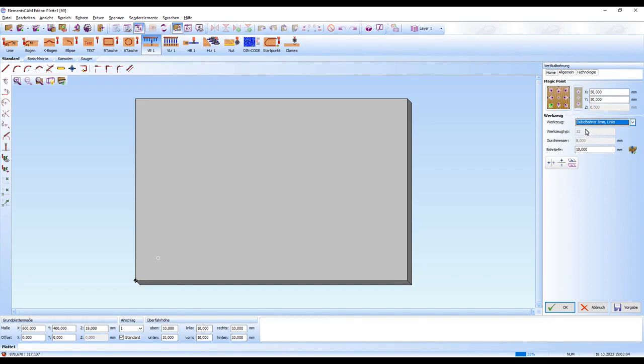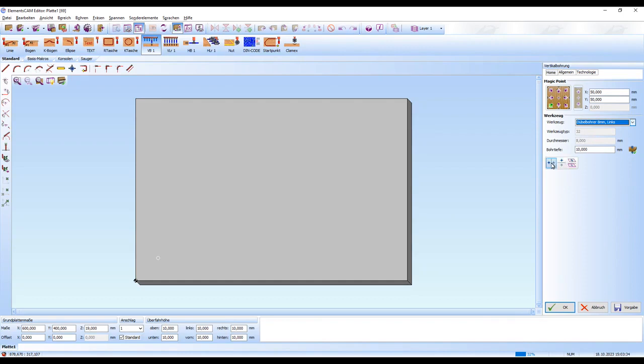For the tool type, it's simply a matter of giving the drill or tool a certain number, which can be evaluated via the post-processor and assigned accordingly to the machine.